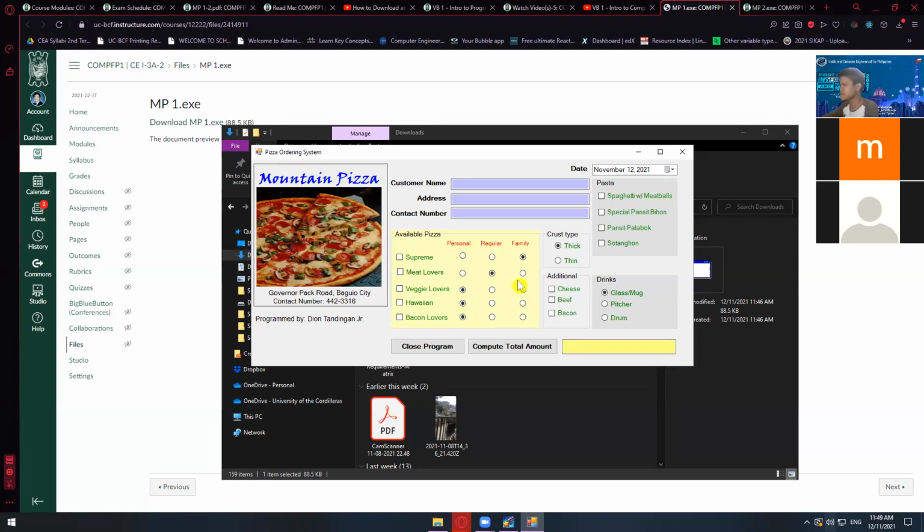Okay. So probably you cannot understand what I'm trying to say right now, but once you've started learning the Visual Basic, you will realize that you have to put a panel in here. Okay, so you can group these 3 radio buttons in this one flavor, which is Supreme flavor. Okay, so all in all, we have 5 panels to group those 3 sizes: personal, regular, and then family. And then the rest are super easy to understand, I guess.